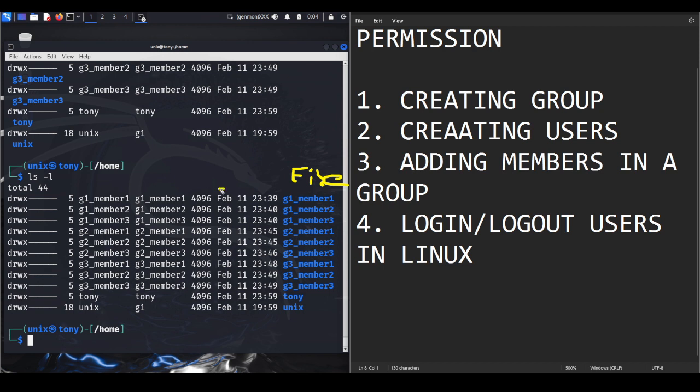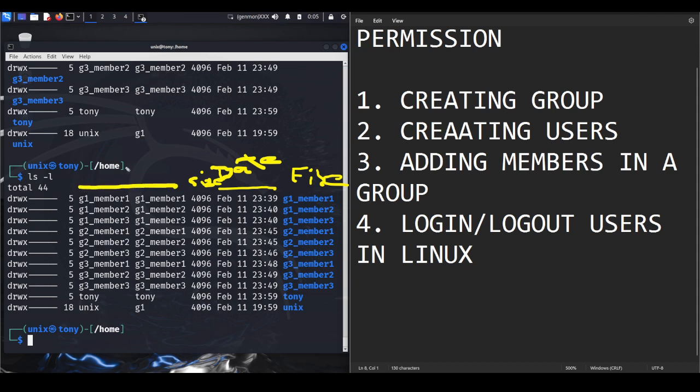This is the date. Then this is the allocated size.